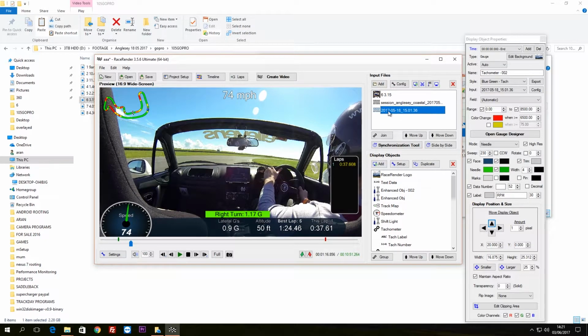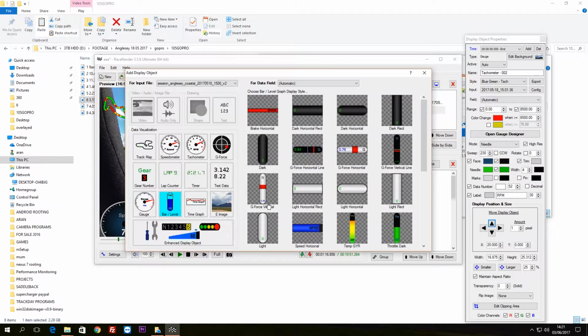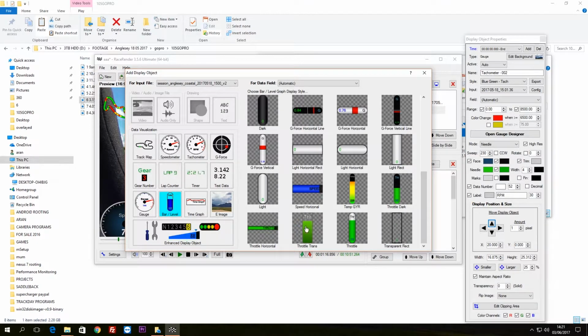I'm going to refer to this as engine data, and I'm going to add a new object, and very simply I'm going to add a bar, which I'm going to go down into the throttle. You can change this input file straight away if you want to, or I'll leave this. I'll change this for now.